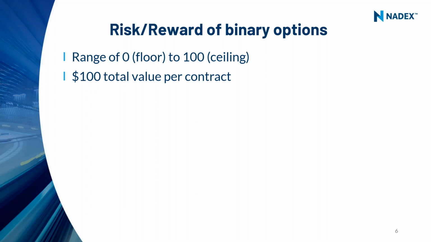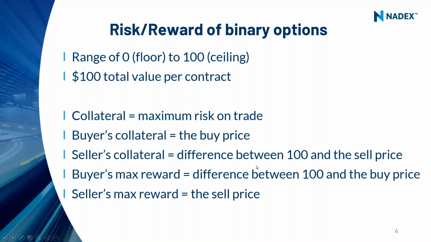If you don't think gold is going to settle above 1750, you could sell it, saying, I think this is going to zero. I don't think gold is going higher. I think gold is going lower. And all of this, the math is done for you on the order ticket. When you're trading binary options, you cannot lose any more than what you initially put into a trade, because the collateral that you put up is the maximum risk. Whether you're buying or selling, you put up your maximum risk. You can't lose any more than that. It's a way for you to get into the markets and manage your risk exposure, but still try to profit from your opinion on whether something is going up or going down.